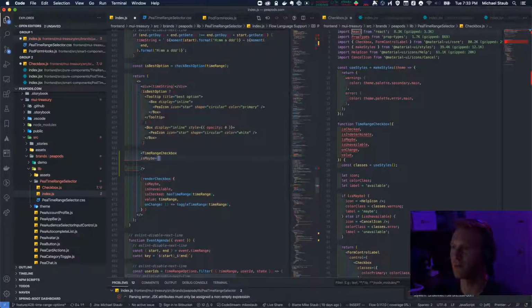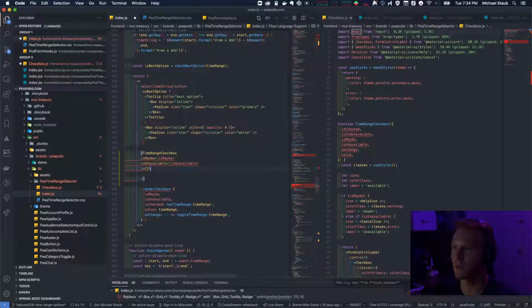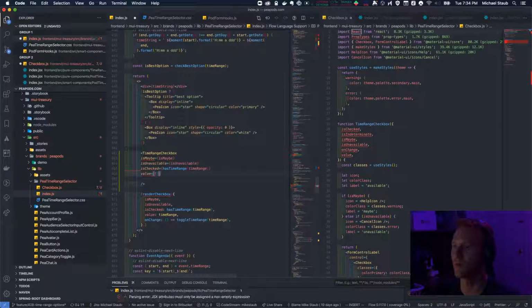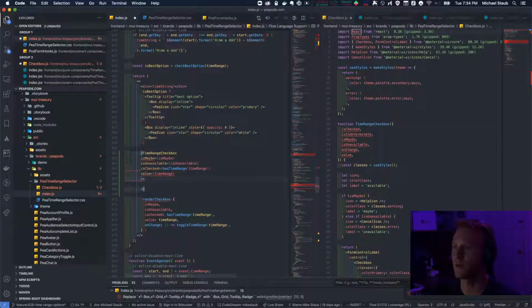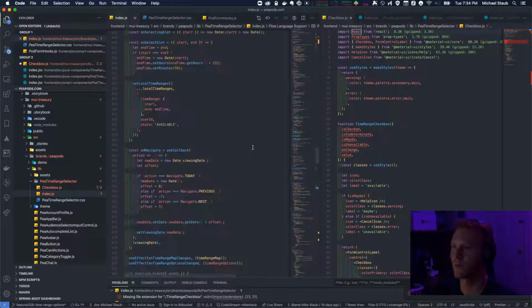Is maybe is set to is maybe, is unavailable is set to is unavailable, and then is checked is set to has time range, value is time range, and then on change is toggle time range. Okay, I think that's good.